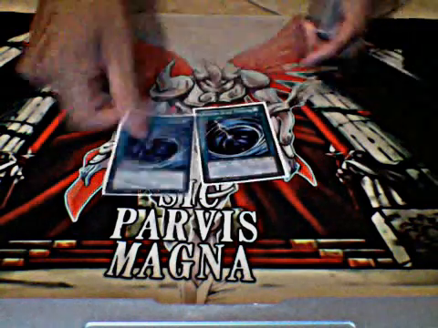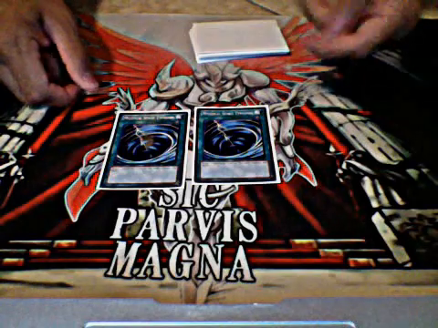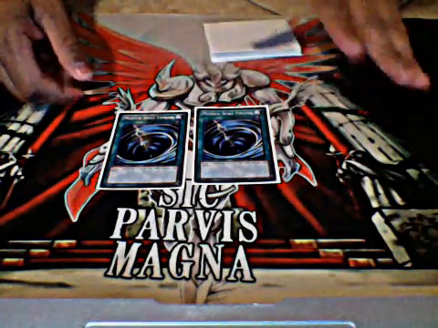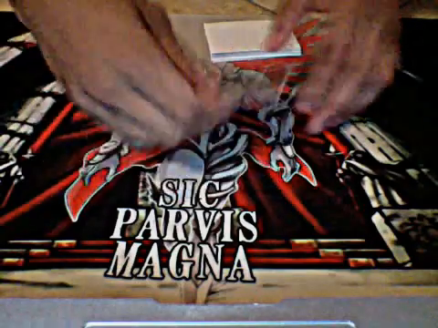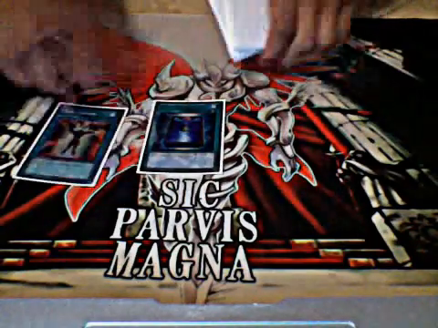Next up is we have the two MSTs. Back row isn't really a concern for me because I have Hyperion and stuff, and I also have Scrap Dragon and Stardust for the back row destruction. Next up, I have one Book of Moon and one Mind Control.